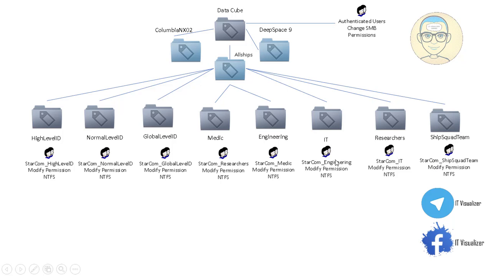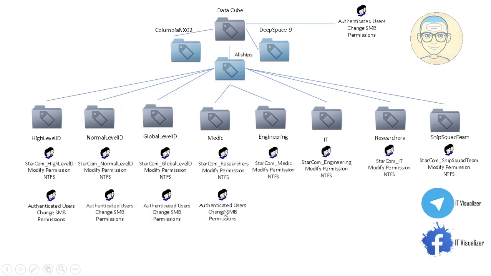So we have a little bit of confusion with all of this, but anyway, remember that we have the data cube shared for authenticated users, we have change permission, we have these folders, every group will have modify on this folder, and remember that this permission is inherited by every folder. So we have here authenticated users on high level, we have change, and it will be inherited by all of the folders beneath, okay? So we have here authenticated, authenticated, authenticated, authenticated, authenticated.